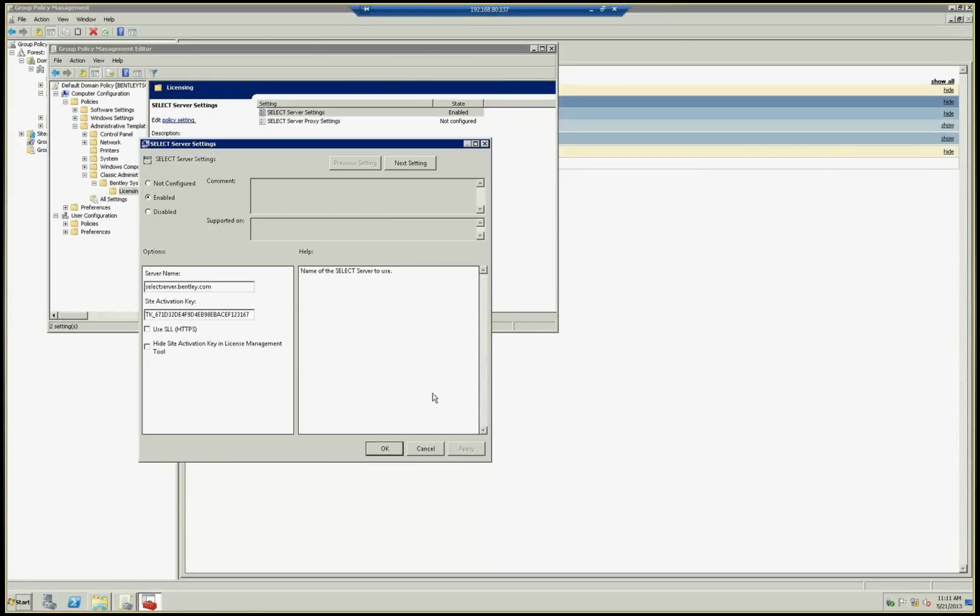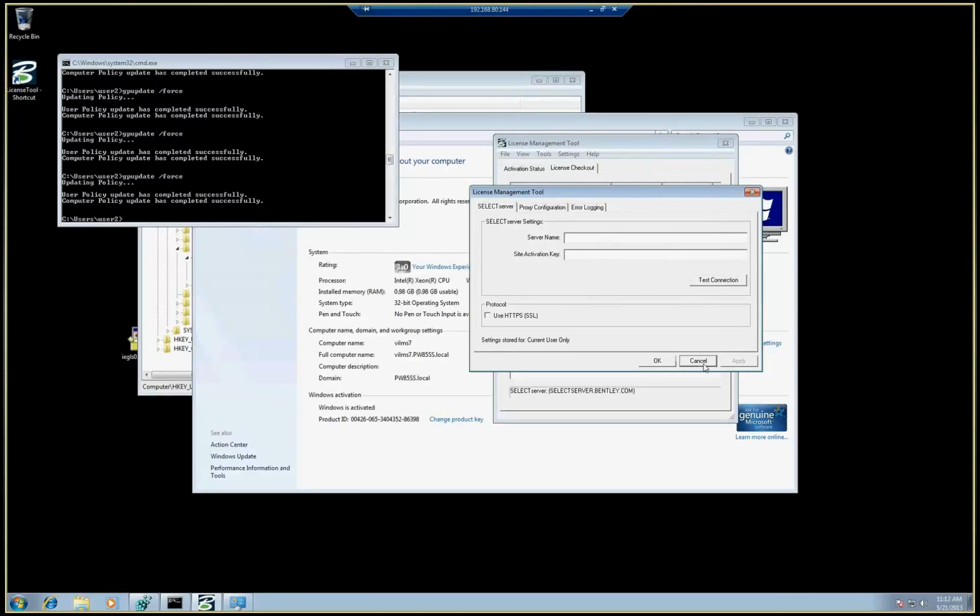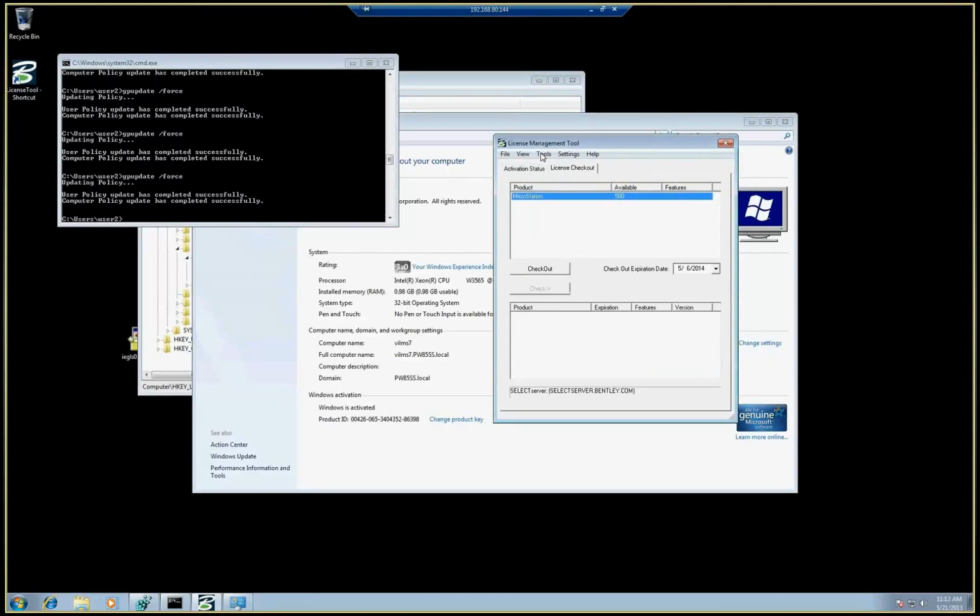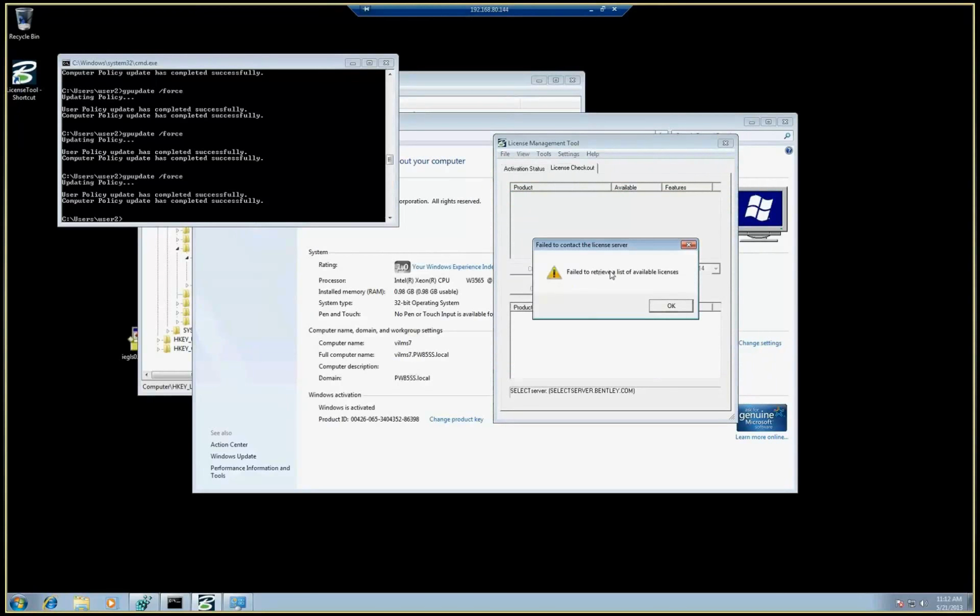Done. So again, in Tools Options it's empty, but you can configure it now on your own. Here, if I refresh, failed to retrieve a list of available licenses. So we are back to the initial situation without any central configuration.